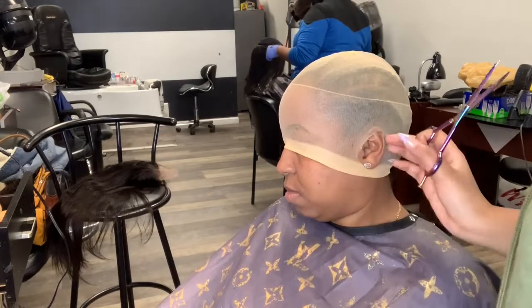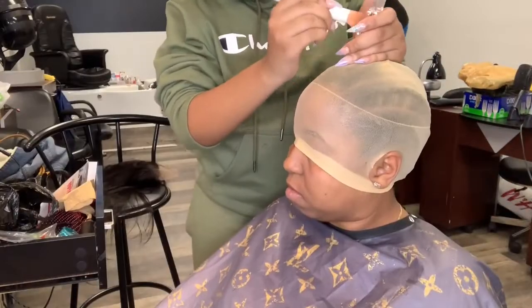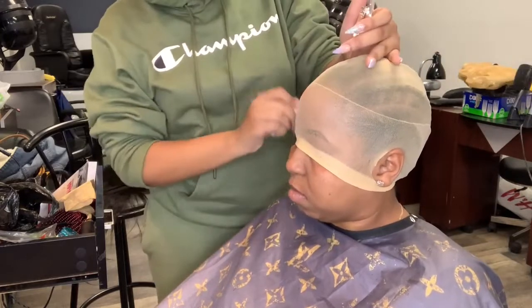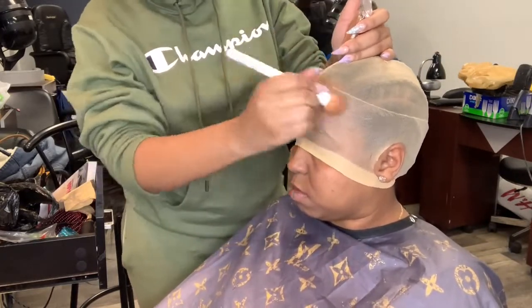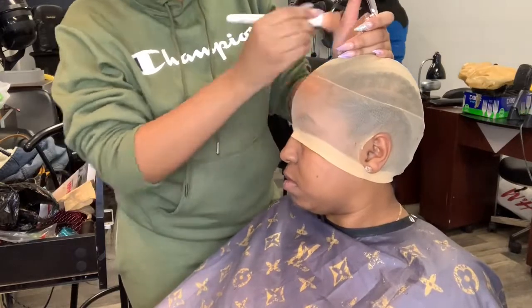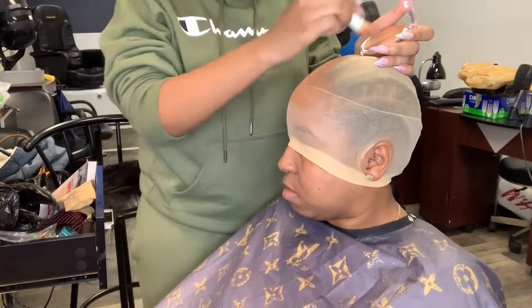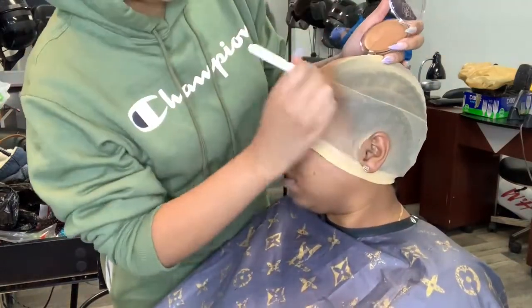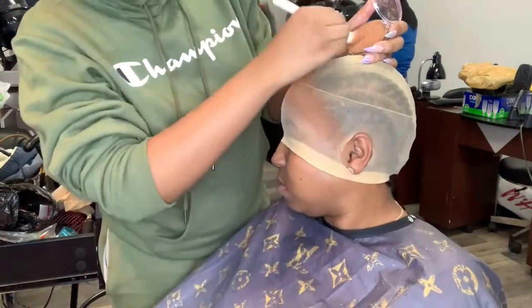So I got this cream palette from my local beauty supply store. I'm gonna do a little vlog on that store because I literally get everything from that store. So yeah, I found that I like cream better than the powder because I feel like the powder leaves more of a mess and more of an ashy flashback. I would just use the powder for when I'm defining my center parts or my side parts or any of my parts, but I rather cream now. I really like the cream, so I'll go ahead and set the tone.